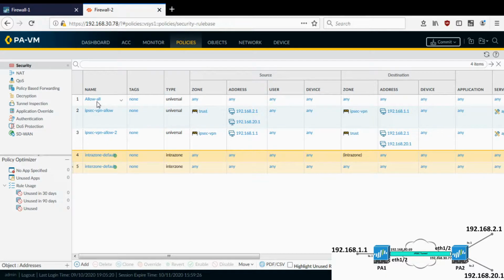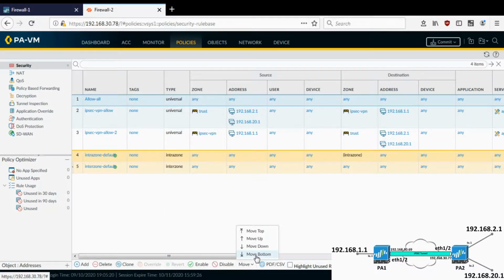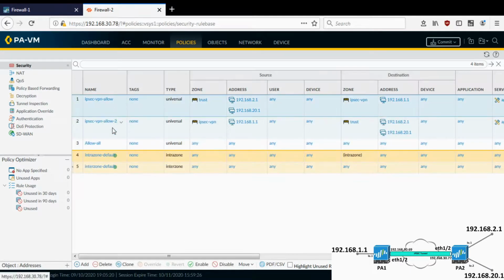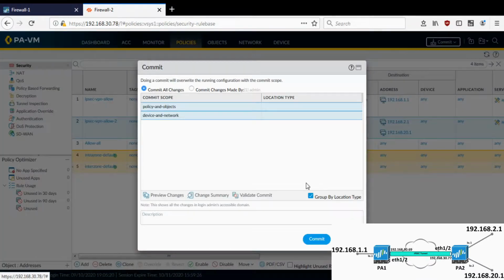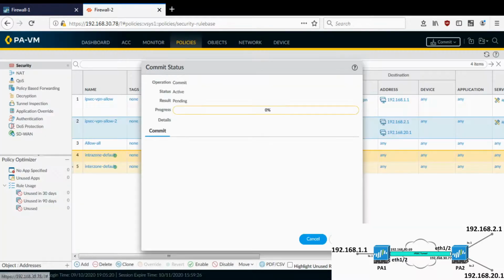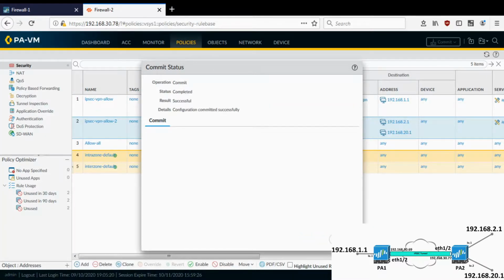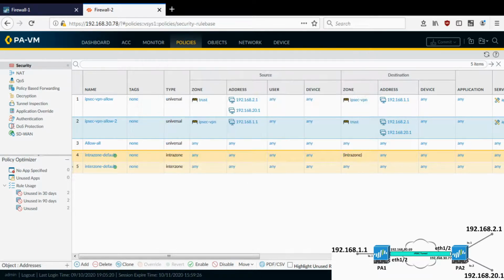Okay, and let me move it to the top. So these are on the top. Policies are done, so let me commit it. Okay, the commit is done.